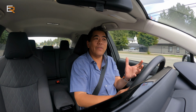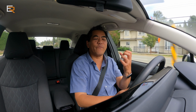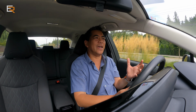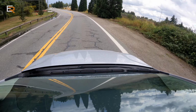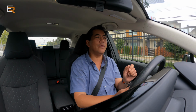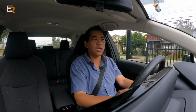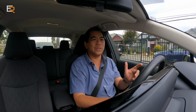It's kind of a hybrid transmission in a way, because it actually has an actual first gear. So you don't have that bogged down initial start that you normally get associated with CVTs. That is not available with this eCVT. If you don't go for the hybrid version, you can also get a manual 6-speed transmission in the Corolla. So if you're into rolling your own gears, the hybrid is not going to be the one for you. But if you are into saving money at the pumps, this is the one.